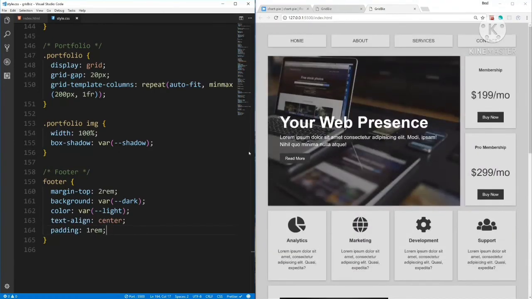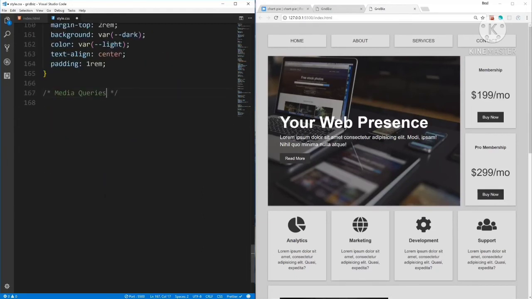Alright, so that's just the regular website. Now we need to work on the media queries, which isn't too difficult. So let's do that down here. We're going to do a 700 and a 500 media query. So let's say media, for the max width of 700 pixels. Anything we put in here will only be in effect if we're 700 pixels or less. So first thing we'll do is the top container.